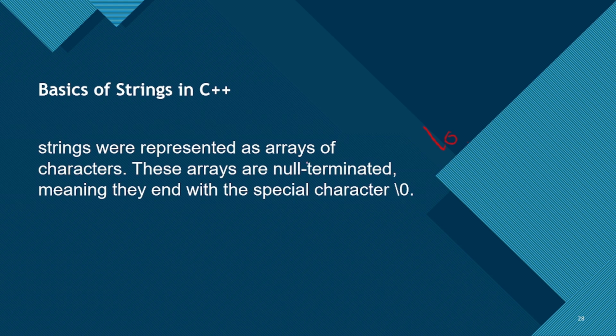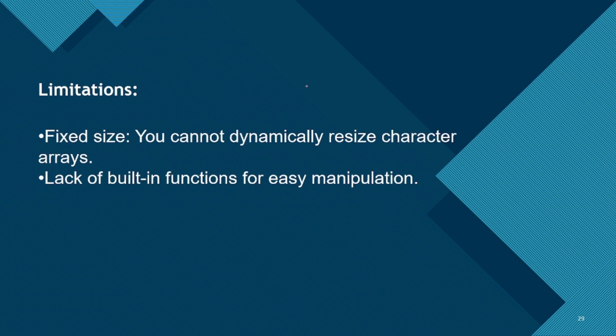Then the second is limitations, because if we use something, there are some limitations as well. The first is fixed size. You can't dynamically resize a character array. Once you decide the size, that's it, it's fixed. Then there is a lack of built-in functions for easy manipulation. There are a lot of built-in functions available elsewhere.